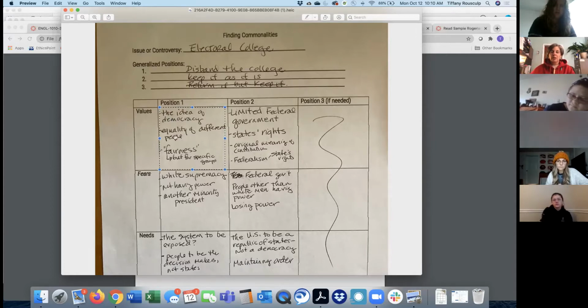Okay. Question when you have a moment. Yes, absolutely. Ask. I beg your pardon. There's going to be dogs barking in the background, but with the positions, if there is a third position, and I see you kind of scribbled one out on there, are we kind of disregarding that at this point? If you have a third position that is distinctly different, go ahead and include that. As I was doing this, I found that it was more difficult to have that third position and more straightforward to just have the two.